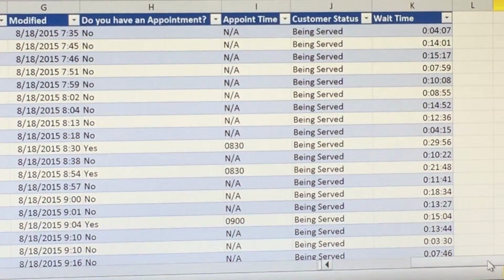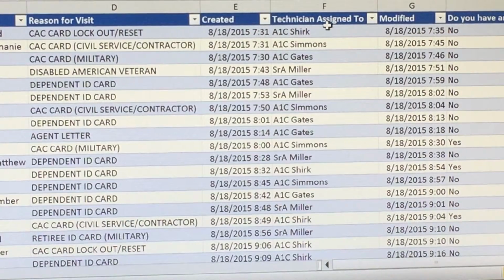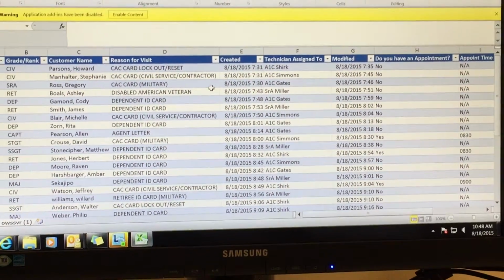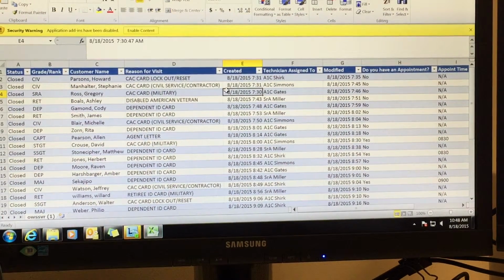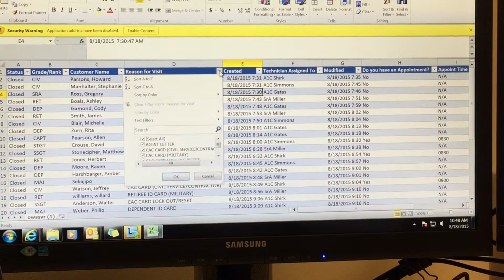As a manager, you can actually pinpoint your technicians, what they've done for the day, right? By using all these filters. You can filter by day, by technician, or also the reason for visit. So in this particular example, I'm going to take the average of the time for ID cards. I can go here.